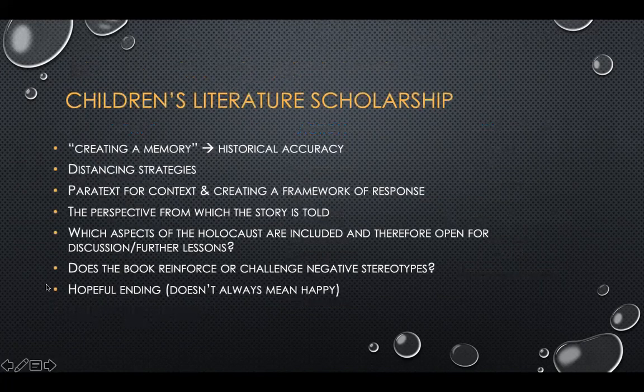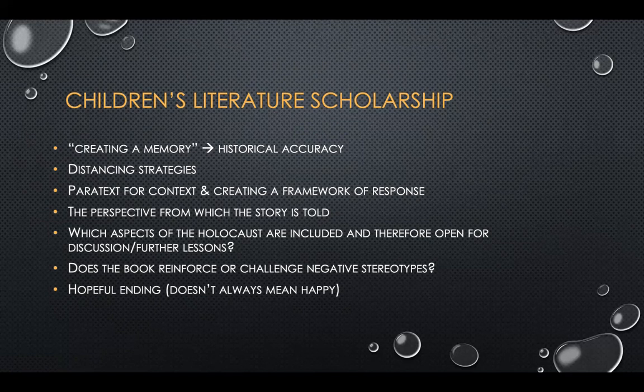In the scholarship of children's literature, we really emphasize historical accuracy. That doesn't mean you have to include everything and all the details, but it does mean that whatever is included in a text should be historically accurate and not skew the historical record. And this is because Elizabeth Bayer says that in children's literature, you're actively creating a memory for young readers. They weren't alive during the Holocaust. They don't know much about it yet. So you're creating a memory, and you want to make sure that it's accurate so that you don't create what Zohar Shavit has called zones of denial that might lead them to misunderstanding.